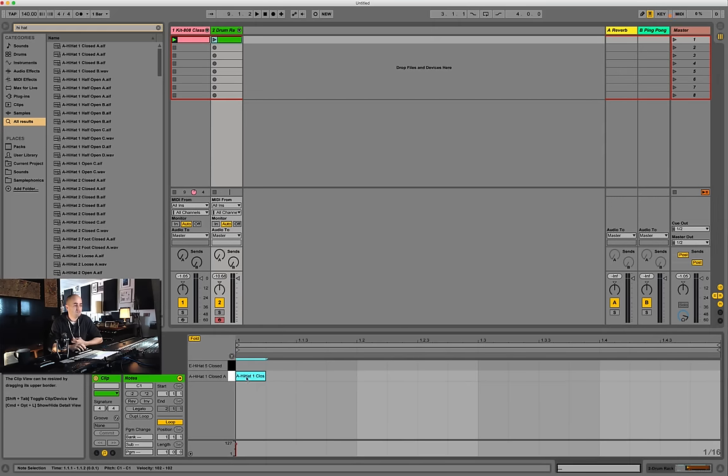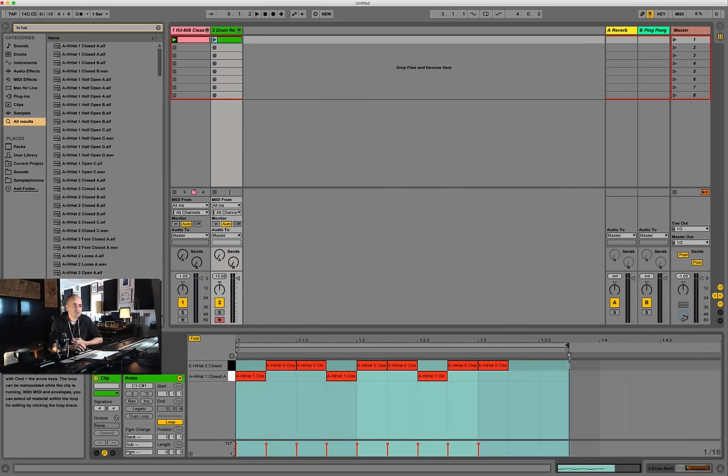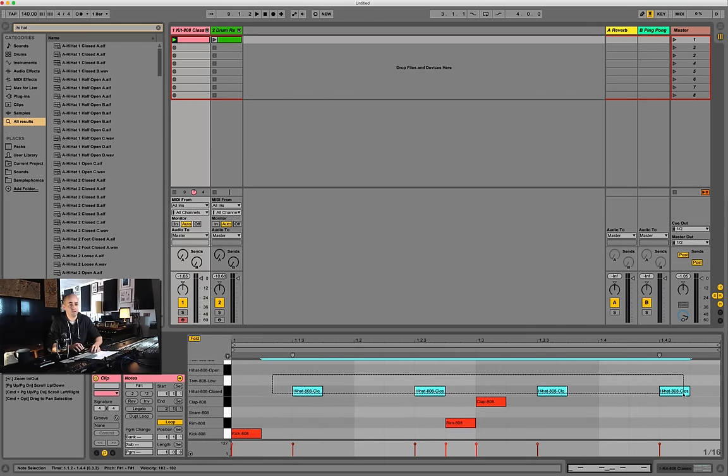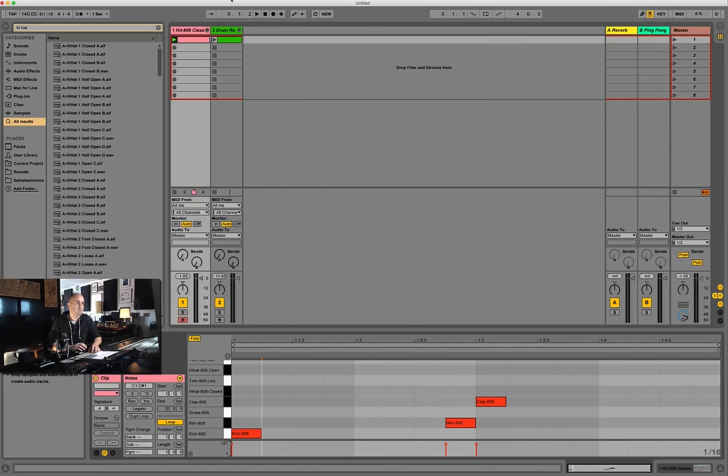So take this and go 1, 2, 3. 1, 2, 3. 1, 2, 3. Okay, and let's just make sure that that loops by itself. So I can also do this. And check out the difference between playing straight notes and playing in a triplet pattern. What you're doing now is you're technically playing in a polyrhythm, and the polyrhythm is playing two rhythms at the same time: a triplet rhythm and a 1/4 rhythm.